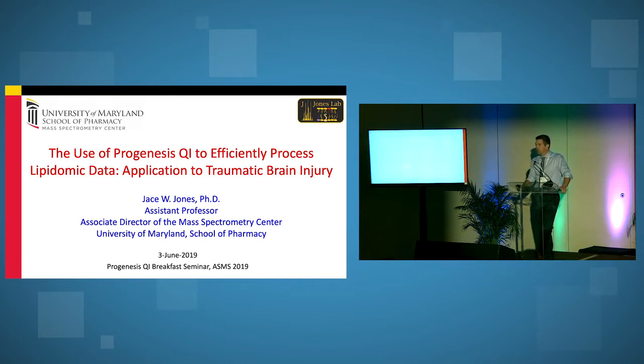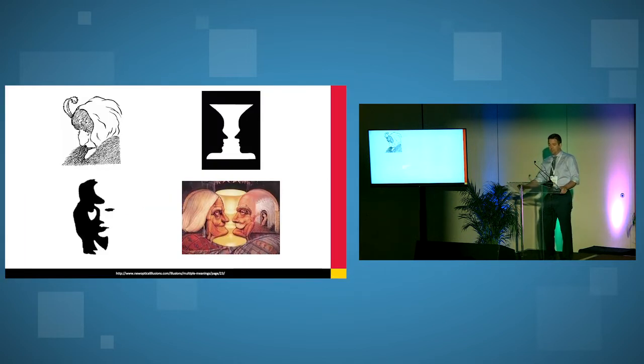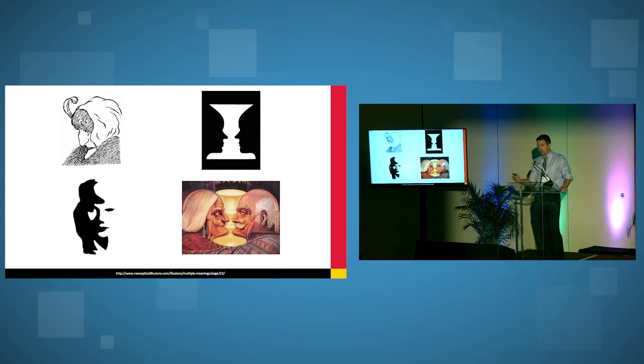So before we get started and let the coffee kind of settle and pick everybody up, I'd like to show a few images and ask the question, what do you see? I'm going to be talking about traumatic brain injury and so I thought I would liven it up with some brain exercises. So I'll put these images up and then I'll circle back around and once again I'm asking you to see, some of these images have been circulating around on the internet but the idea is what do you first see as you look at the image and then are there other types of data or other types of details that become more clear as you look at the image?